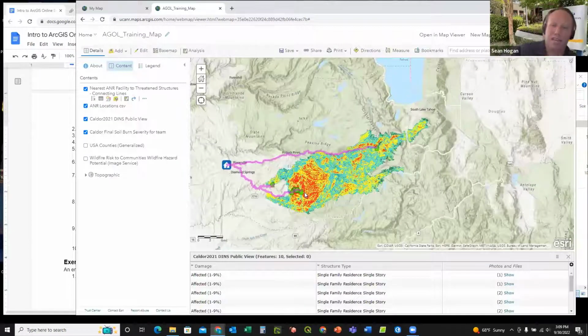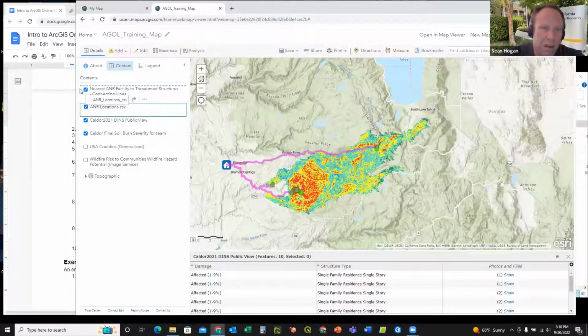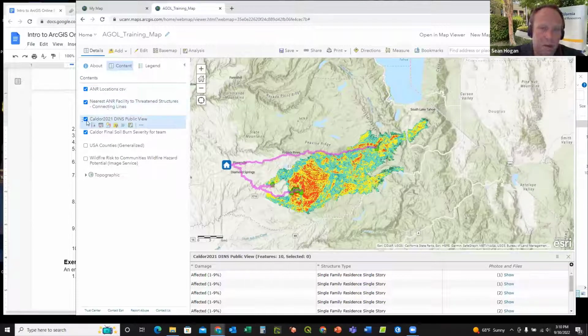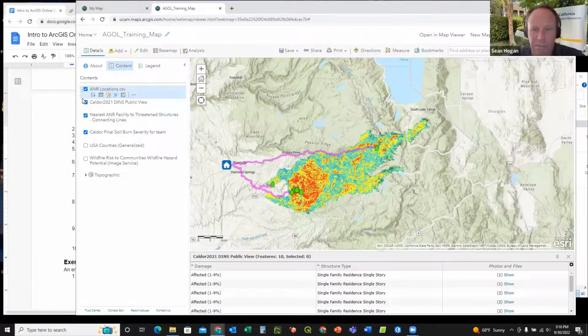So one of the, I say this sometimes, is half the battle of making your map nice is to be selective about what layers are in your map and then keep everything organized. And make sure things are in the order that they need to be, like the ANR location might need to be at the top. I'm going to grab it and drag it up, so that pops out a little bit more. The damage layer should be maybe up above the other layer. And so then it starts to look a little bit better, and it stays organized. Good.